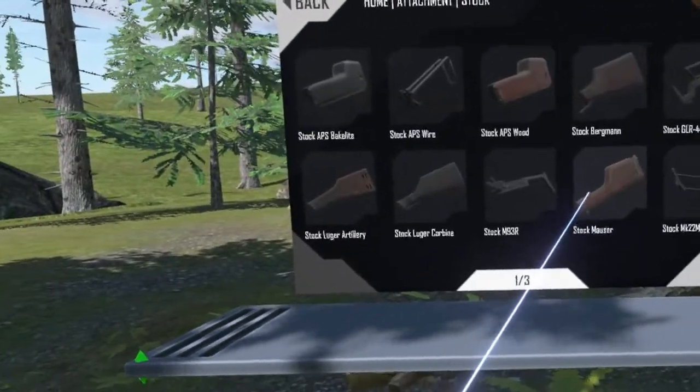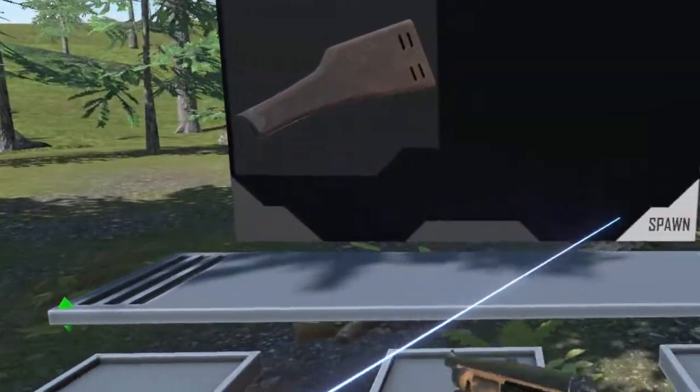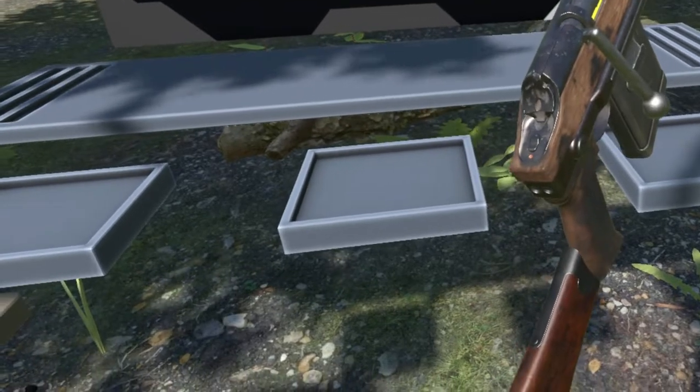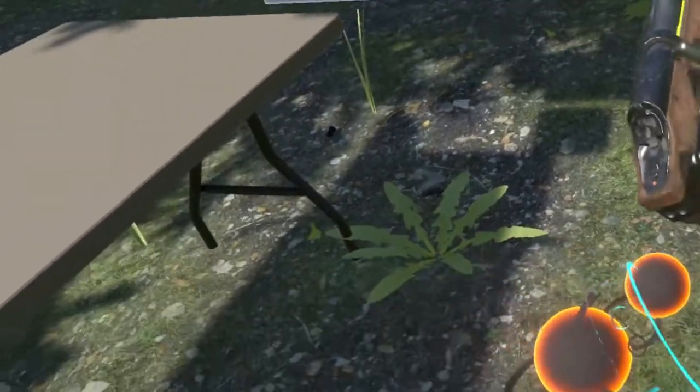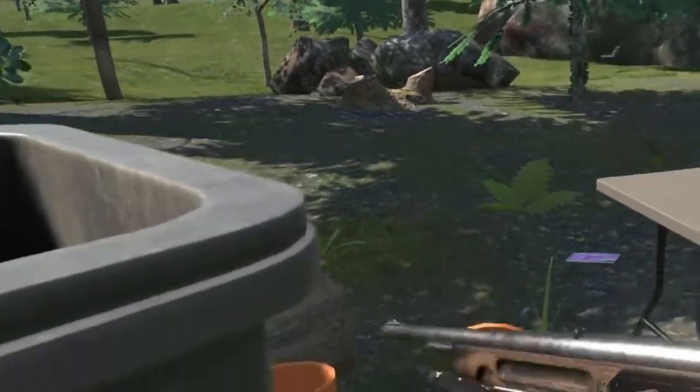Oh yeah, we gotta see if it'll accept some other stock when we get this folded. So does this version not do the crazy shoulder thing? Yeah, this one works correctly. Okay. It looks like it's not going to take another stock, so we're stuck with the folder.